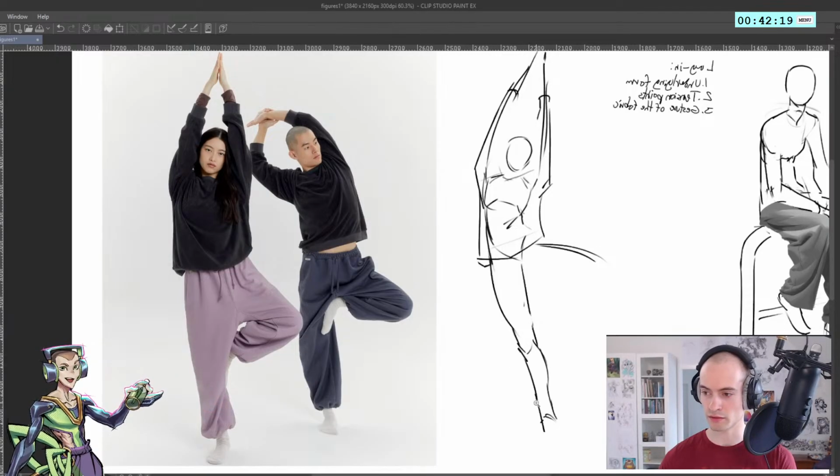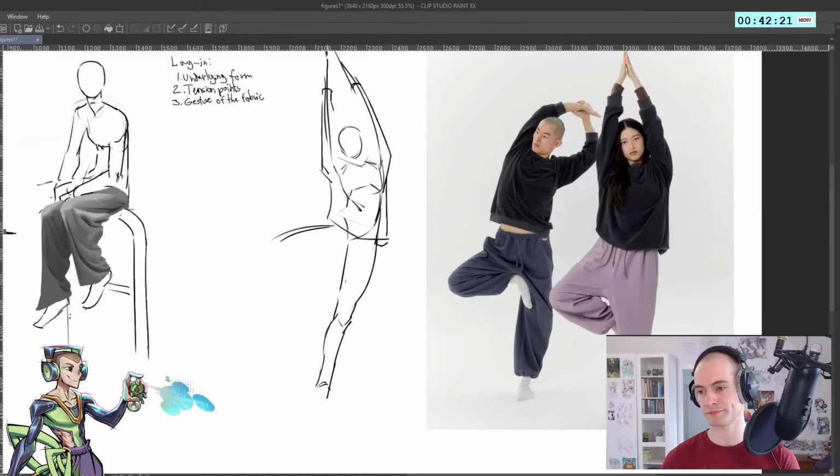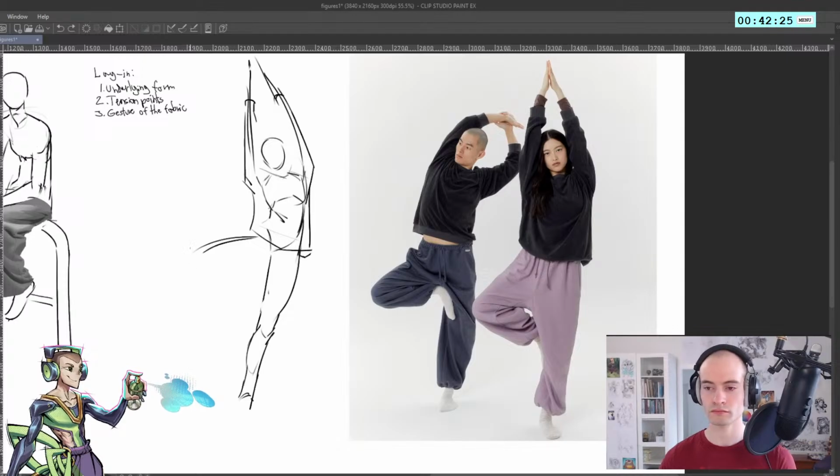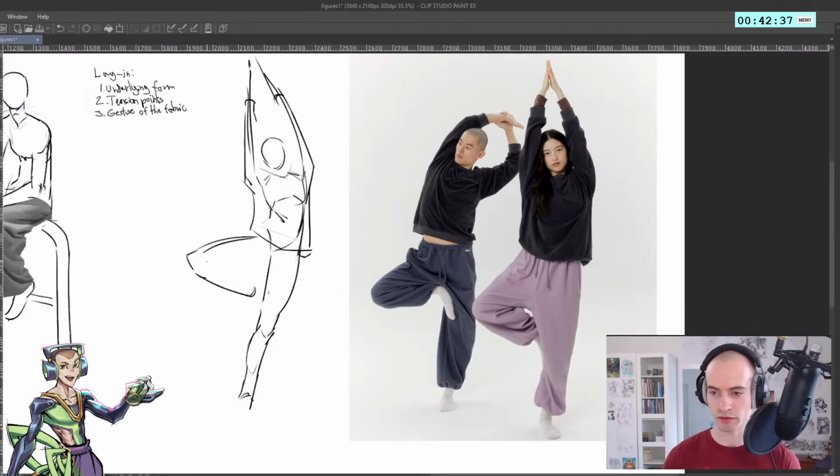Trying to get that stair stepping of the knee in there. And I'm aware here that I'm pushing the pose a bit. That is just my personal taste coming through in the drawing.